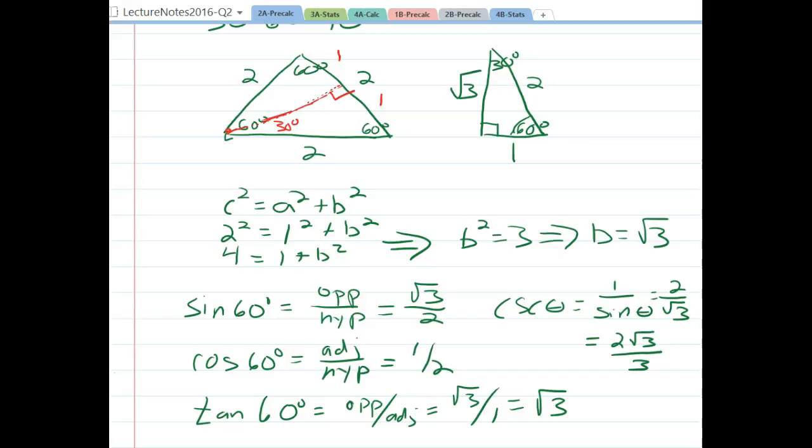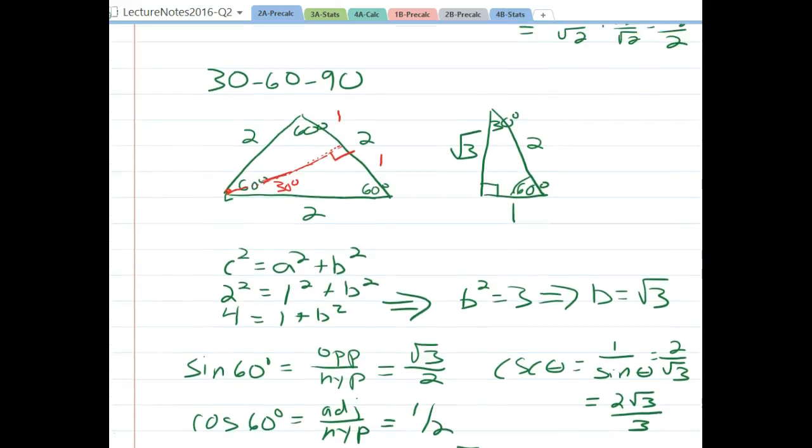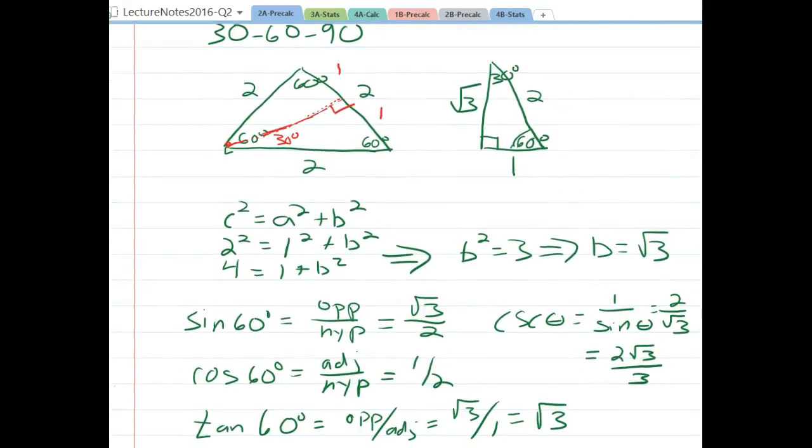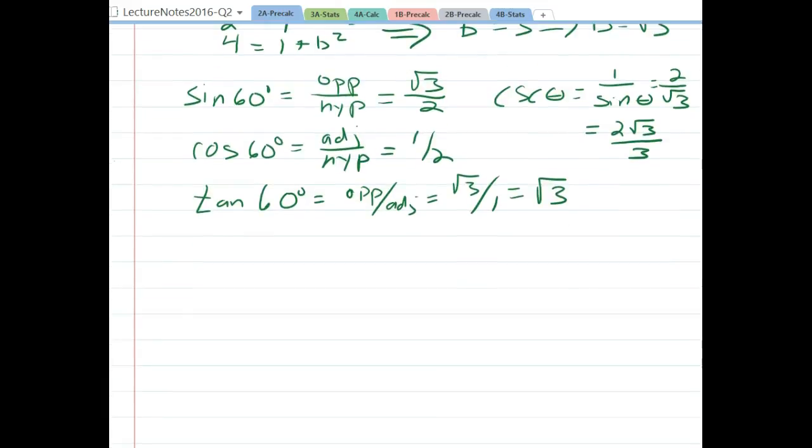Now you're probably a little bit ahead of me here and realizing that when we come up with these trig functions, we're not going to be using these triangles. We're going to be using the unit circle. Okay, so we'll talk about that in just a minute. But I'm just showing you here where these trig functions come from. They come from these ratios of sides. And so we've just kind of shown that to ourselves by example using these triangles, 30, 60, 90, and the 45, 45, 90 triangle.